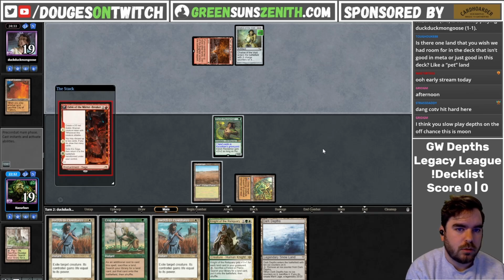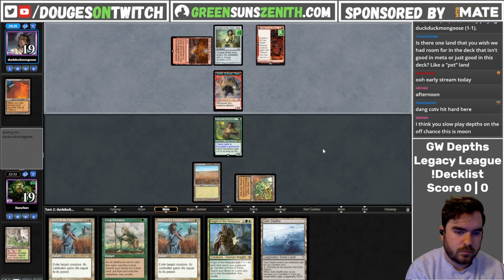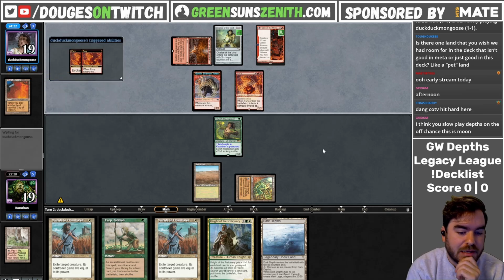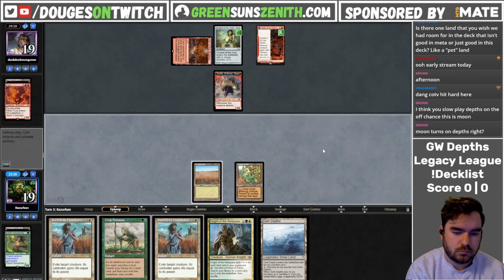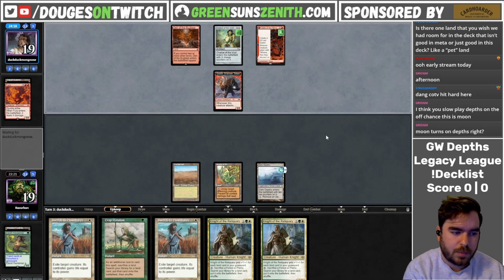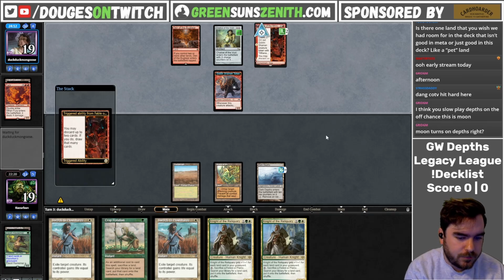Okay. Best land off the top by far is just going to be Yavimaya, as it allows us to play this knight next turn. But Fury is pretty brutal here. Well, I'm still going to play this, because our outs to a Blood Moon effect are pretty tight. We would have to draw into Forest and then Green Sun's Zenith for Night of Autumn.